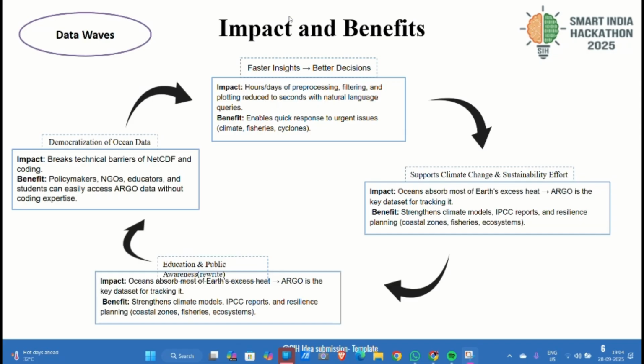next generation. Most importantly, we expand beyond physical data by integrating BGC Argo floats, adding critical parameters such as pH, dissolved oxygen, and other chemical indicators. These additional layers provide a rich picture of ocean health, ecosystems, and the carbon cycle. In short, our solution bridges raw scientific data and actionable insights, making ocean intelligence accessible.